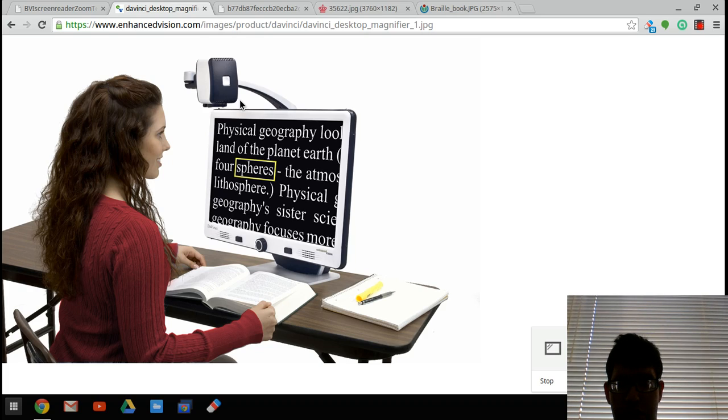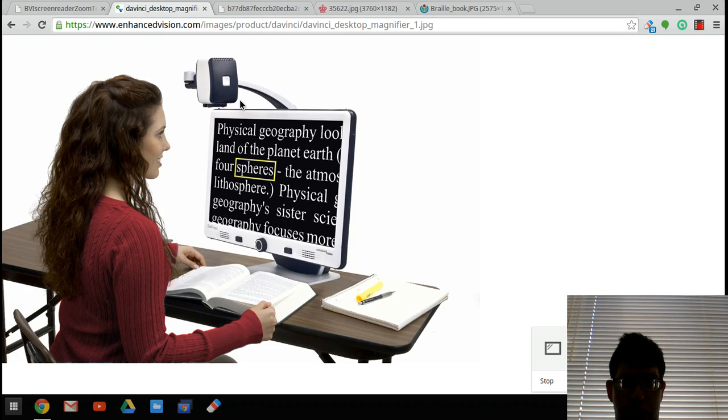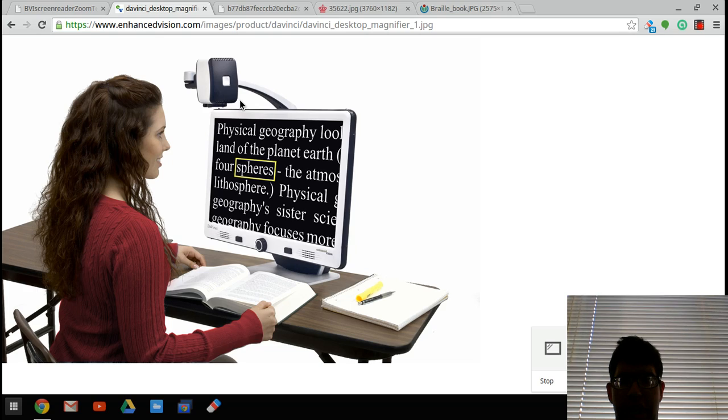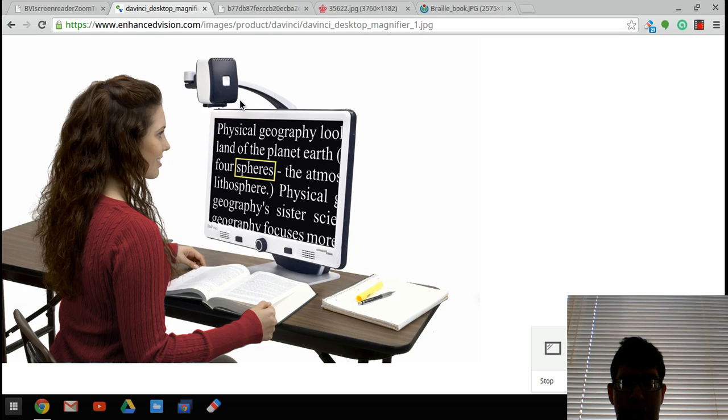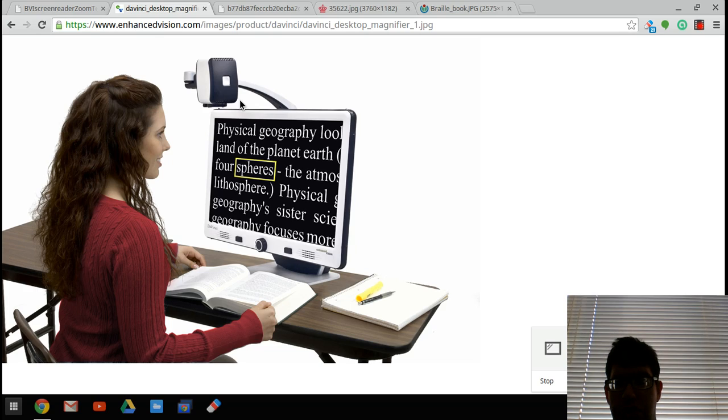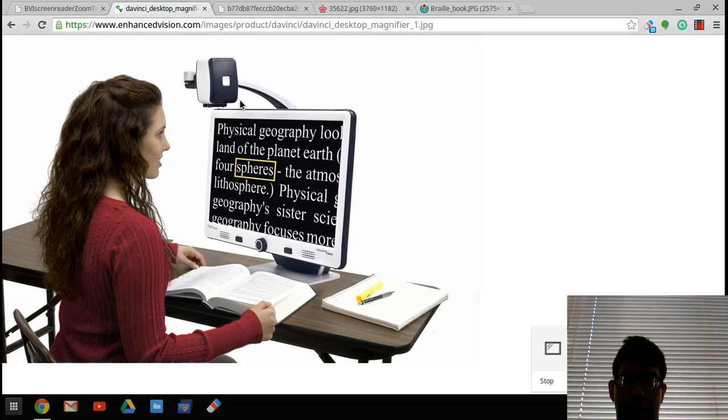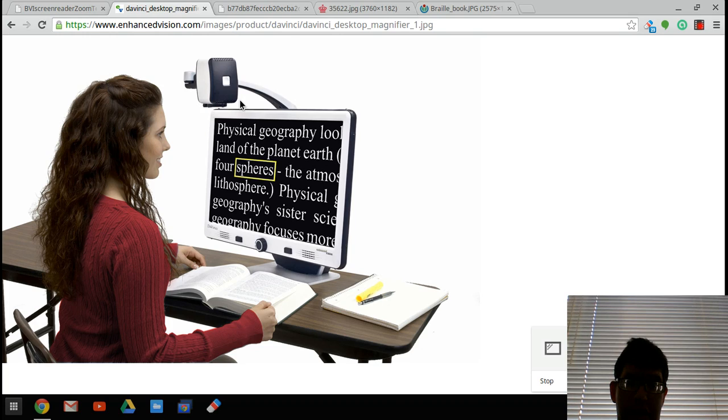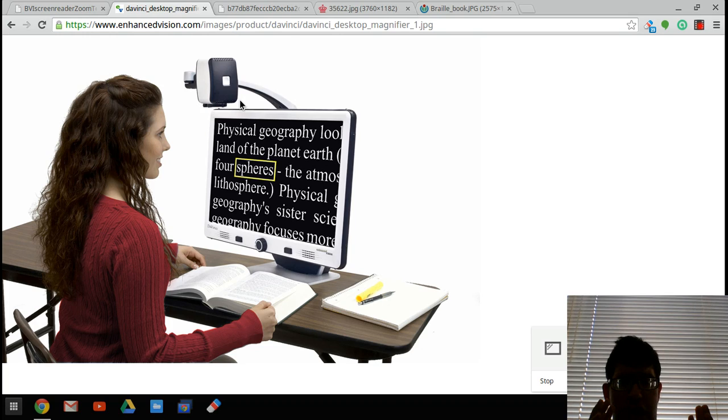When I was in high school, we didn't have, well, we did, but I didn't take full advantage because I only needed it for certain things. Thinking back, I probably should have used it more. But I didn't use this technology nearly as much as I do today, because again, I didn't really think about the enhancements it could bring. But I digress. Anyway, I was using these large print textbooks.